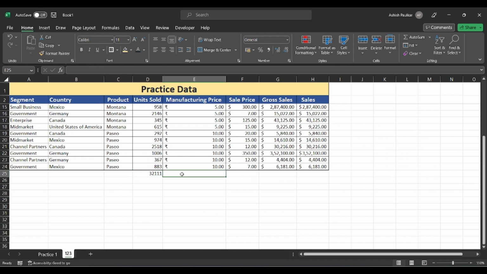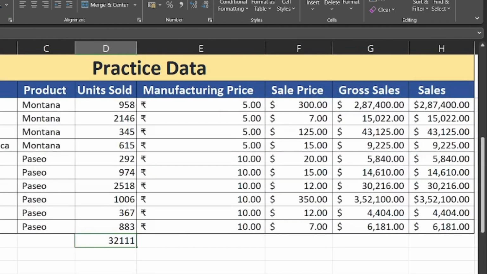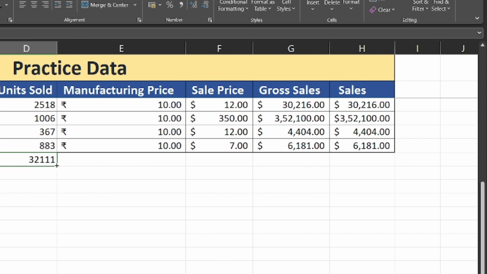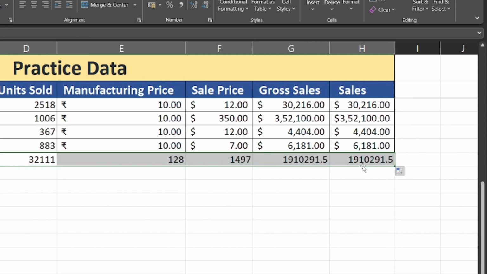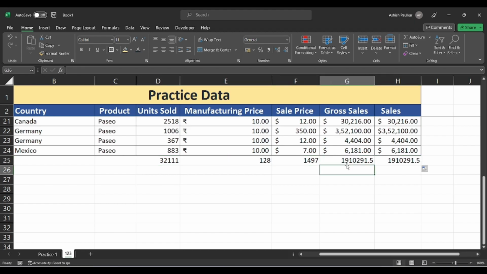If there are multiple columns, you will see one small square appearing at the corner of the cell. I will click on that, hold and drag it to the cells wherever I want, and all cells will get summed up.